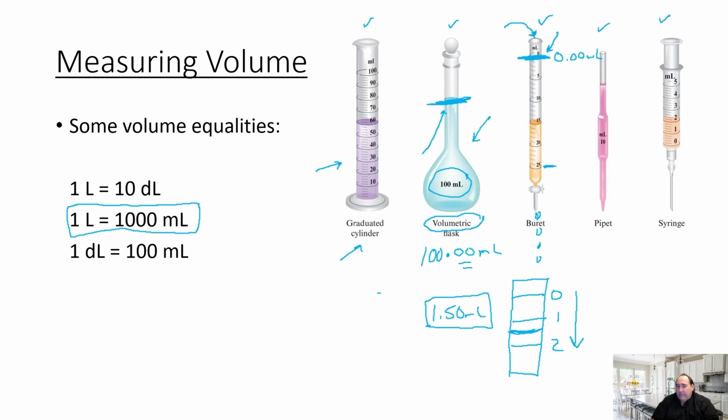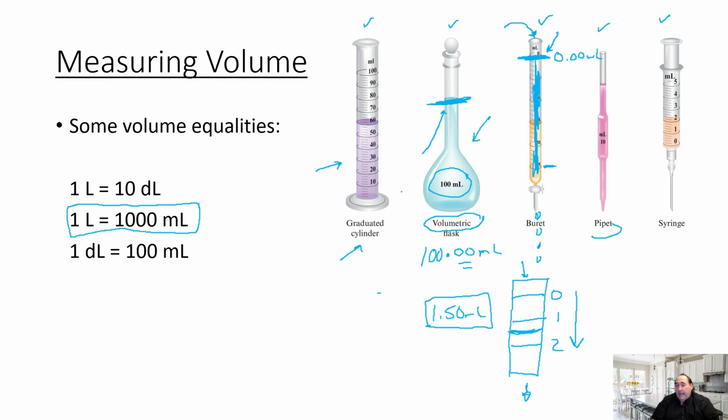So again, we fill from the top here, and read from the bottom. So it actually increases as you go down. Another very common mistake that people make is they'll fill it to the very top. However big the burette is, say 50 milliliters, they'll fill it to the top and put 50, and you will get the wrong reading. So it's very important to understand the scaling and the measuring markings that we see. And in the case of a burette, it does increase as you go down.